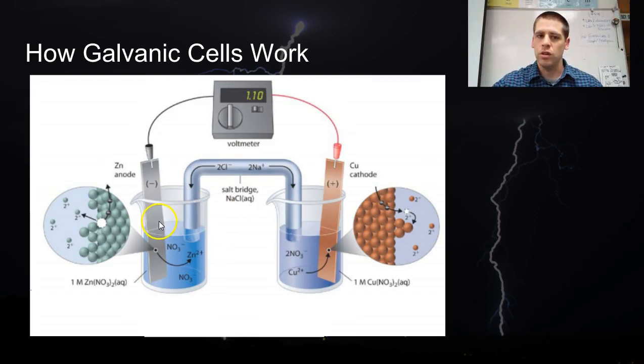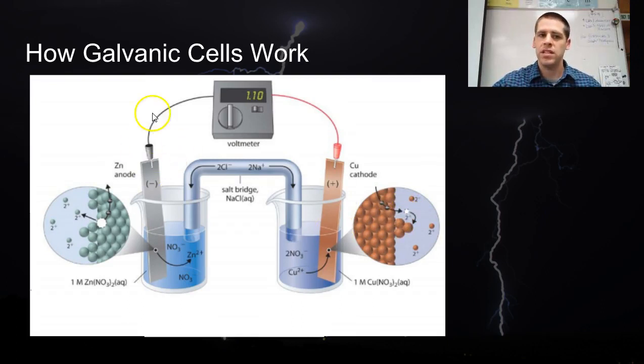And when the zinc electrode loses electrons, at that surface between the metal and the solution, those zinc atoms are going to be losing electrons. The electrons are going to be traveling up the zinc bar and through the wire. And the zinc atoms are going to be going into solution, going from zinc to zinc ions. Meanwhile, those electrons are traveling through this wire, and they come down into this copper bar, and here we have the gain of electrons, or reduction. So we're kind of doing the opposite. We're taking ions out of solution, and we're giving them 2 electrons in this case, and forming a solid copper atom on the surface of that electrode.